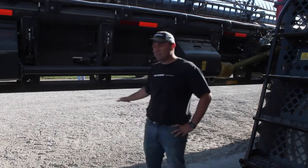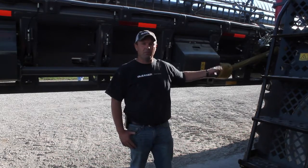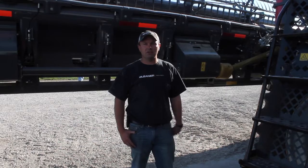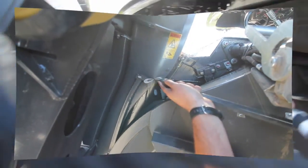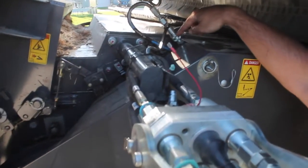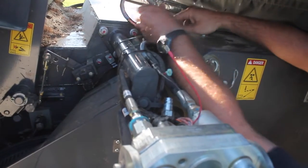First thing you want to start off, make sure you're on a flat level surface and obviously safety first. We're going to make sure that our header is latched, our single point is hooked up, and for this exercise you want to leave the PTO shafts disconnected for safety, just in case somebody would hop up in the cab and start it up — make sure nobody gets caught up in it. After we hook up our single point connector we need to make sure to change our hydraulic hose from the variable speed position for our corn head down to the single point connector for our 9250 Dynaflex.